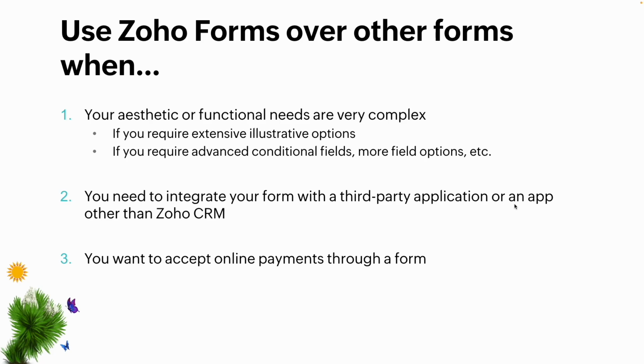If you want to use Zoho Forms, you're going to want your aesthetic or functional needs to be complex. Otherwise, CRM forms would probably suffice, or forms that are native in whatever app you're trying to get the form in. So if you require extensive illustrative options, advanced conditional fields or more field options, or if you want to hide specific fields based on demographic data or other types of customer data, you'll want to use Forms over other applications.